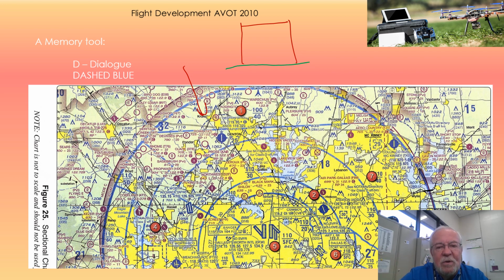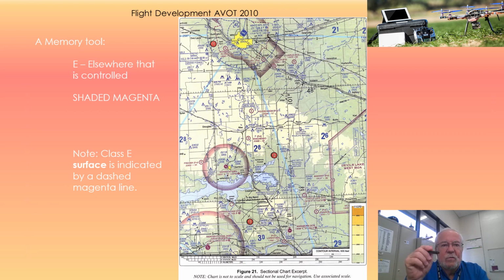So all they need to do to tell you about this is list the top of it. So they do. There's 2,500 feet. So that little 25 just means the top of this is 2,500 feet. So it's just a cone, and typically 4 miles from the center of the airport around. Okay, that's D.